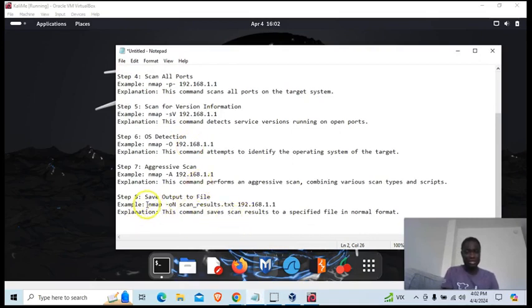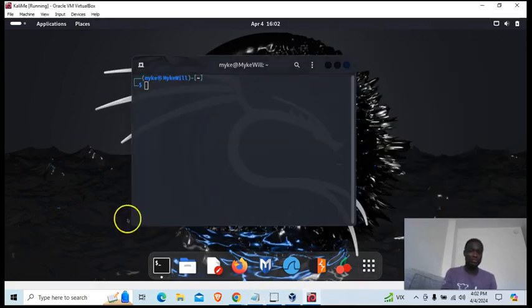Step 8 says that you save the output to a file, and then you can use cat to display it, or if you want it for future use, you can save it to a file that you can view later. That is basically what I'm going to do.